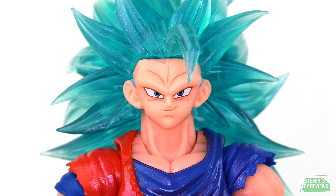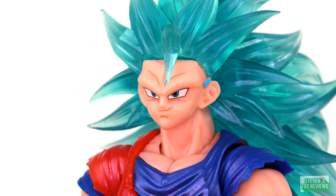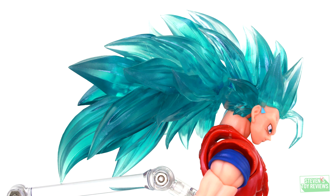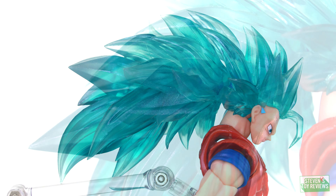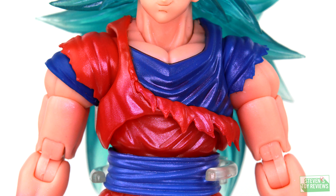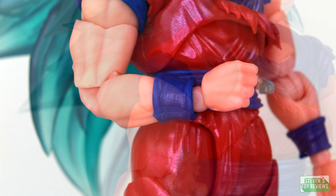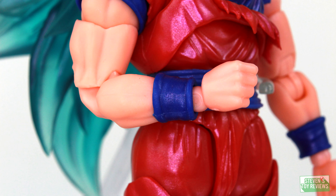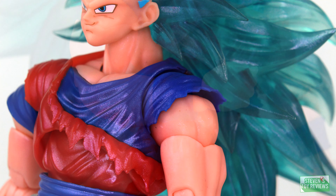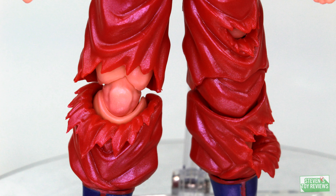He is going to be featuring some battle damage. The rips on his shirt are made of a somewhat softer plastic, which is nice, including his sleeves up at his shoulders. Those actually do not get in the way of articulation whatsoever — they are soft plastic, almost rubbery. What's a bit disappointing is that though Tamashii Nations was able to get this down pat with no issues, if you move any parts of the figure out of the box — like the thigh swivel — you will see that where the sculpt was covering up, they did not apply the metallic or glossy paint application. You can see it is a slightly more reddish color, revealing the normal color that Goku is supposed to be underneath.